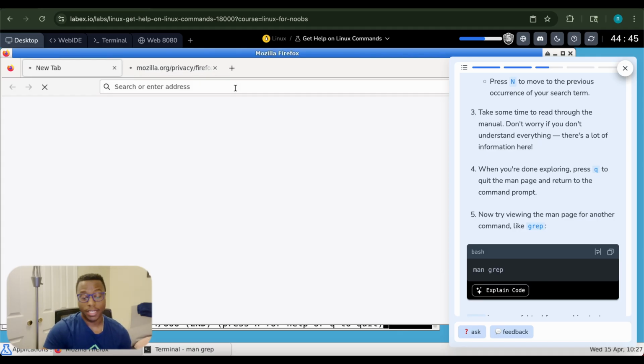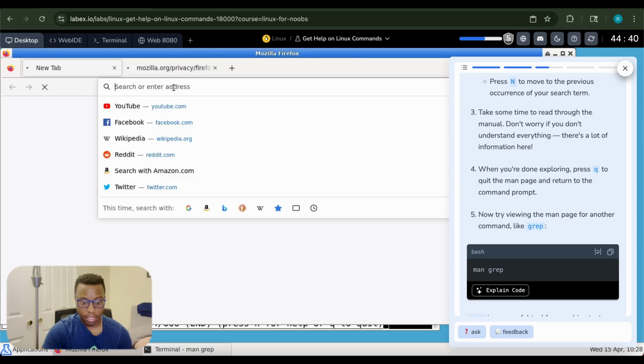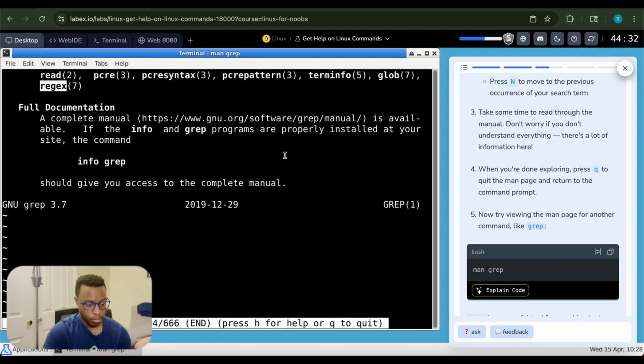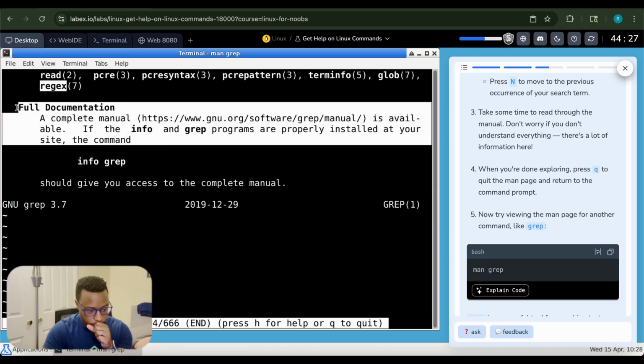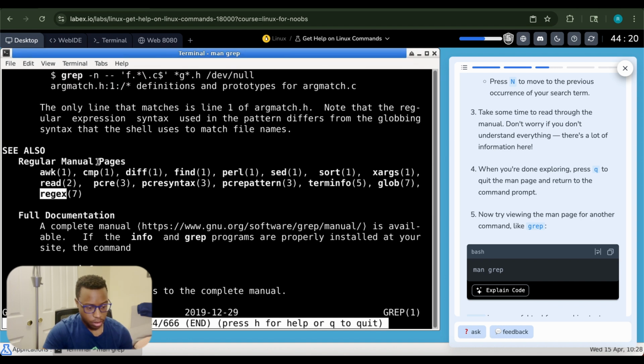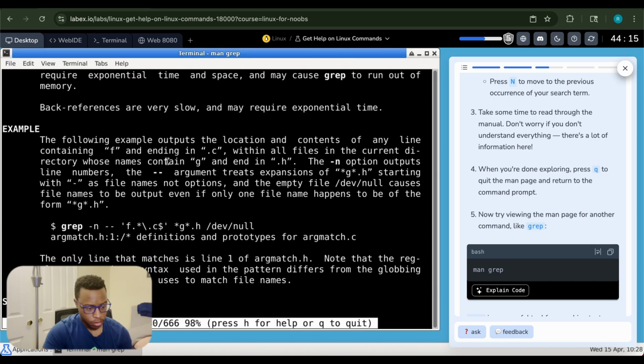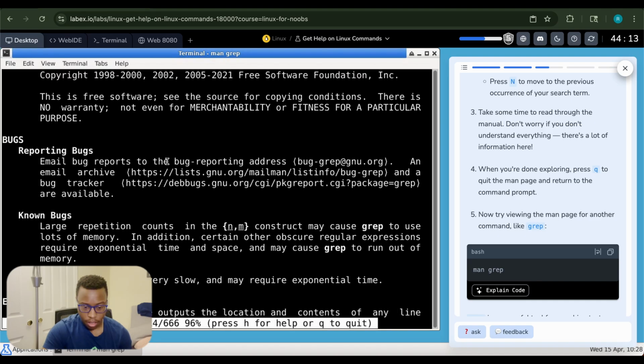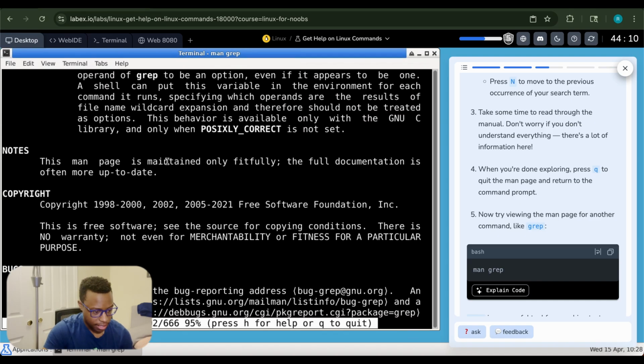But yeah, I don't know if this is actually gonna load though. And it doesn't look like it will. That's cool though. We don't need to go into that now. I'll try to close that. But it is cool that at the bottom of this manual page, we get full documentation for that. Regular man pages. Yeah, this is kind of cool being at the bottom of this. I'm kind of glad I did get to the bottom of this in this way.